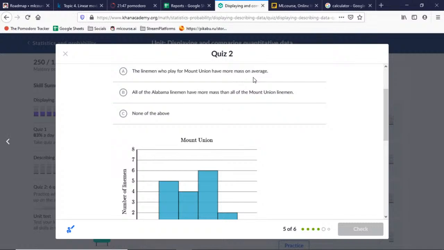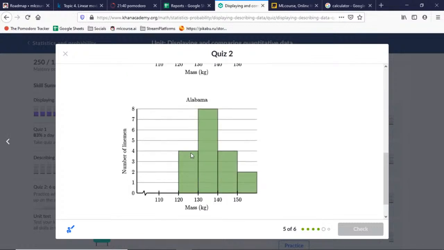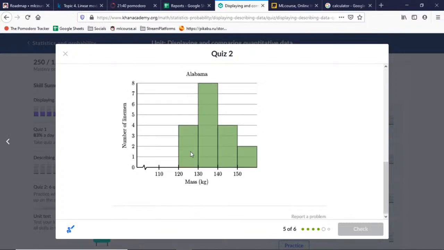Okay, so yeah, we can calculate from Alabama and Mount Union.